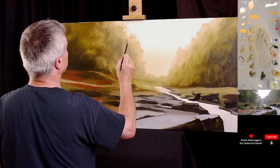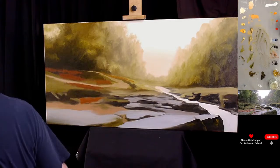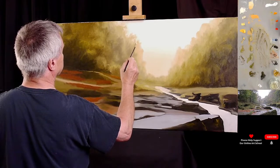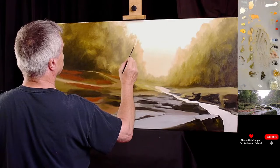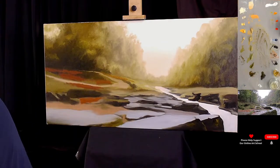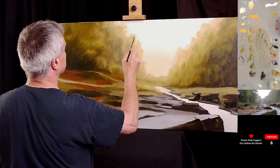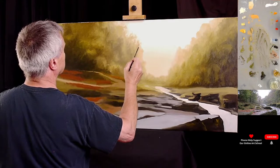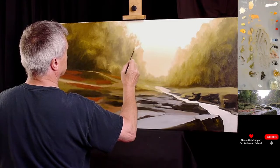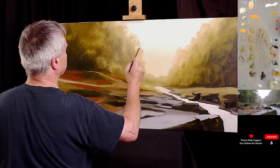So what I mean by that is that as you apply paint onto paint, you want it to have a little bit of resistance, some kind of bite, so that it takes and you can control the paint shapes. You don't want it to just slosh around the place. Too much paint, not good.